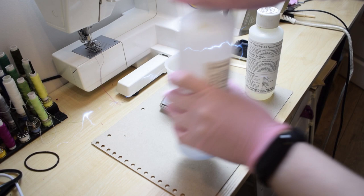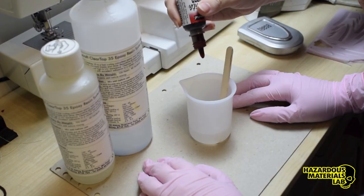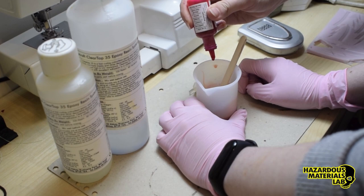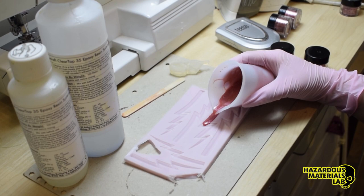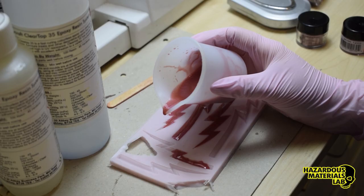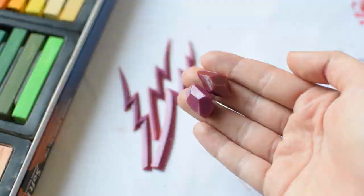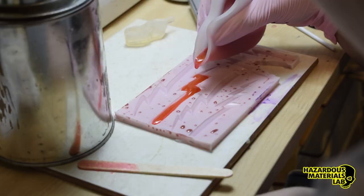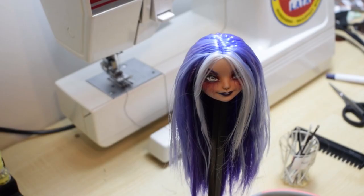Welcome to my Hazardous Materials Lab. In this episode, we'll be working with epoxy resin. I mixed the resin according to the ratio listed on the label, and Alex started adding some alcohol inks to it. The color wasn't turning out right. We added some pearlic pigments and it still looked like mud. I poured the resin into the mold, which I actually made out of silicone and 3D printed models of lightnings that I made in Fusion 360. It was a disaster from start to finish — the color didn't come out right and the pearlic sunk to the bottom, so we redid the pouring. This time being more careful of the color mixing and the pouring. The color turned out a bit red, but when put against a light source, looks perfect.